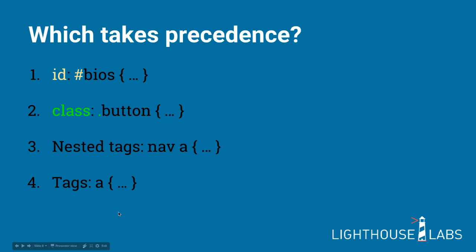So here's nested tags. I kind of skipped over one, so here's the next one. We're decreasing in order of specificity. There's only one ID, potentially many classes, potentially many tags, but of course these ones are set apart because the child tag is nested inside of a parent tag, and this one's going to be treated specially. So this A tag, for example, nested in presumably the nav bar at the top or the side of your screen, is going to take a higher precedence than whatever we set in just the general A tag, right?